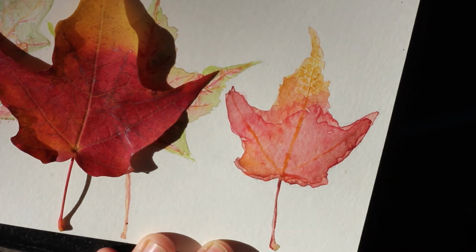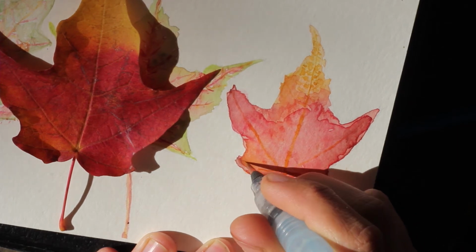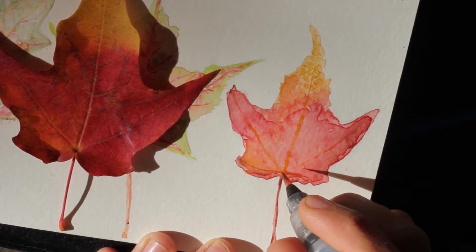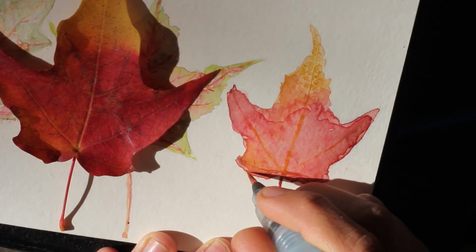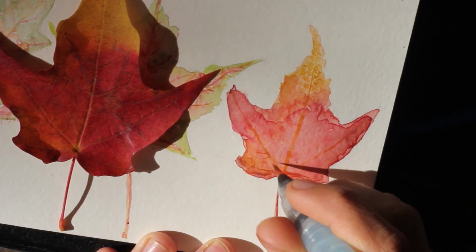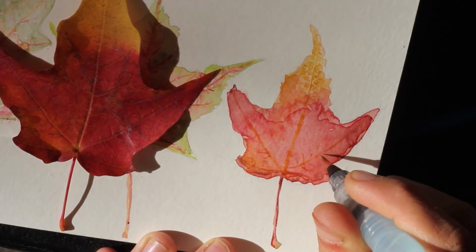I'm going to upload part 2 of my leaf painting, probably tomorrow or something, because I did them at the same time. I originally was going to make it all one video, but I thought it would be too long, so I just made 2.